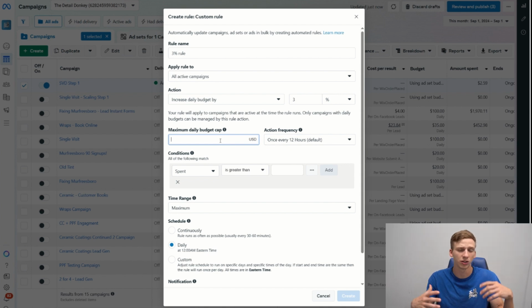Okay, now maximum daily budget caps. This is where you kind of have to do your research on the products and services that you're selling. Basically what this is asking is, if the campaign scales to its entire capacity, how much do you want to spend before you get bottlenecked by things like fulfillment? So this campaign will continue to run up, if it's successful, to $3,000 a day, which could produce like $8,000 worth of work.